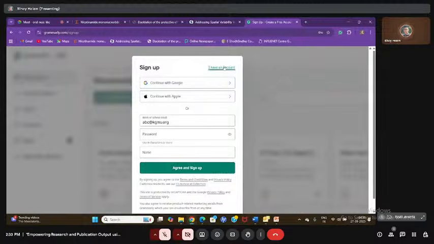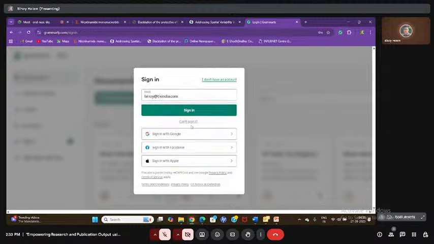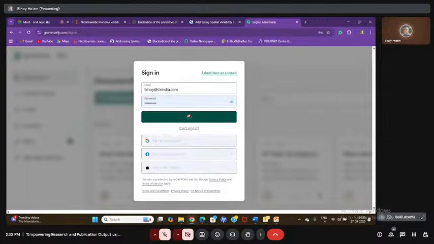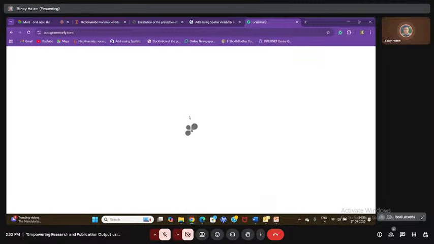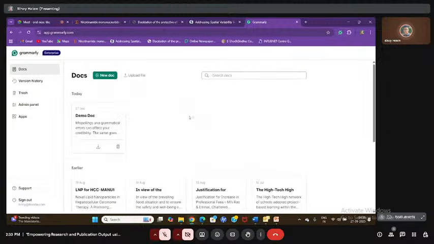So next time, if you want to sign in, it won't ask you all of these details. You will just need to input your email ID and password, then sign in. This is the online platform, or we call it the online dashboard, which works on Chrome. It works on all the browser platforms, let's say Mozilla Firefox. If you are comfortable using any web browser, you can use it.